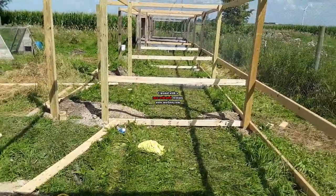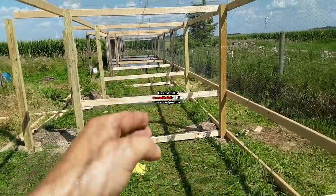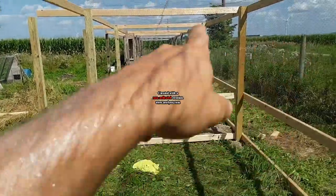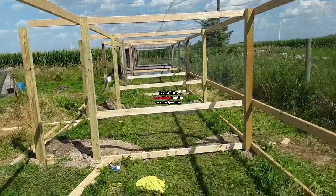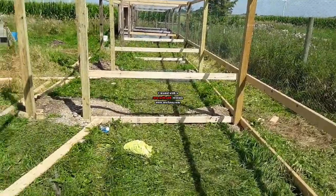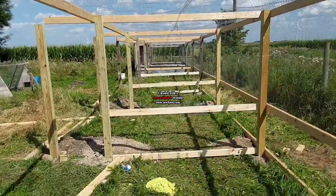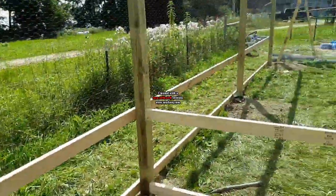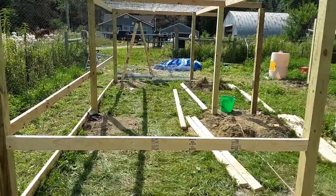What I'm doing now is going through and putting in the 2x4s for the divider walls on the runs that will support the tin and the wire. You might be wondering why I didn't do that when we were framing up everything else — the reason I left them out was so that it'd be much easier to install the wire on top. We could just walk the whole way without having to step over anything. Now that that's all taken care of, I just got to keep pushing forward.